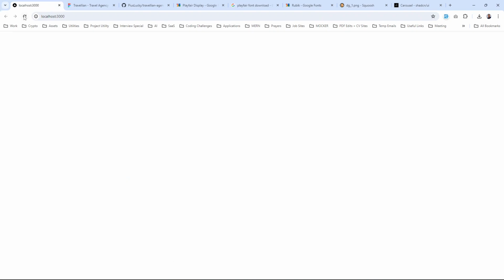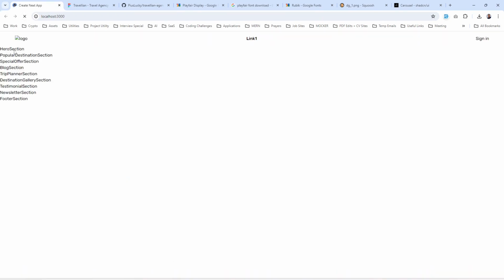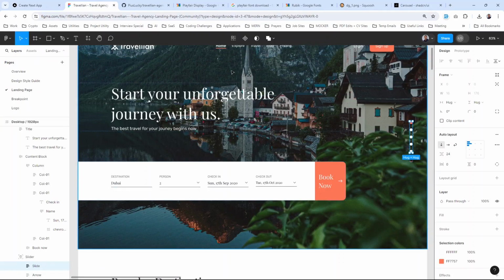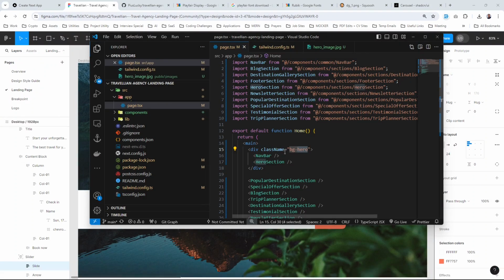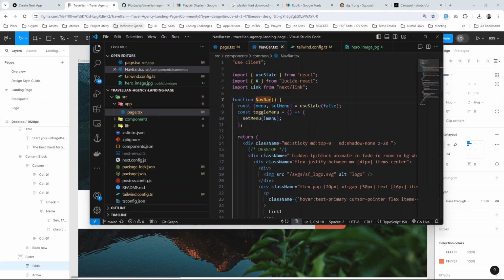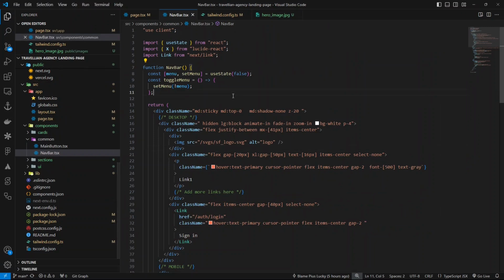Okay, so nothing is coming up. That's weird. Okay. All right, so we basically have all of this. We might not really see it now because I don't think there's anything in the hero section yet. So hero sections need to be in full width, I think. But I don't know how large the navbar is. So from there we can deduce how large the hero section will be. Right. So yeah, let's go over the navbar and fix the navbar.